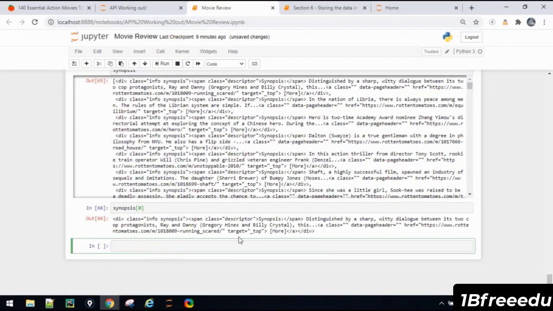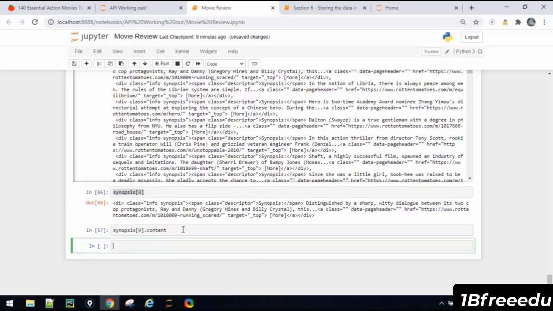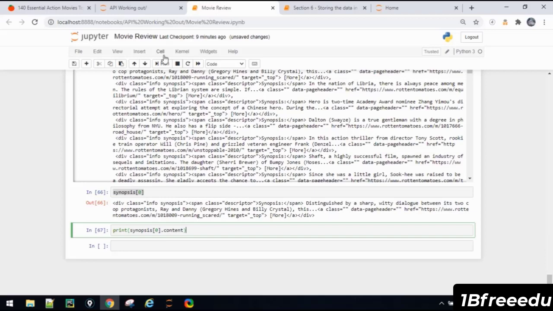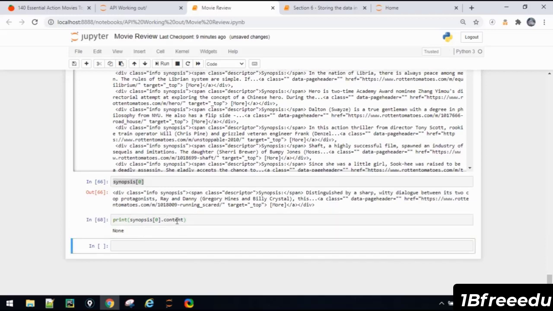I'll show one value. For example, if I'm printing with .contents, that means you'll get only the content. Or .text or strings you can use.